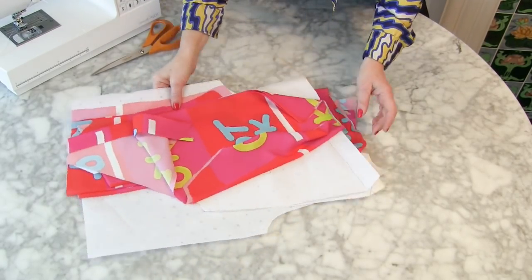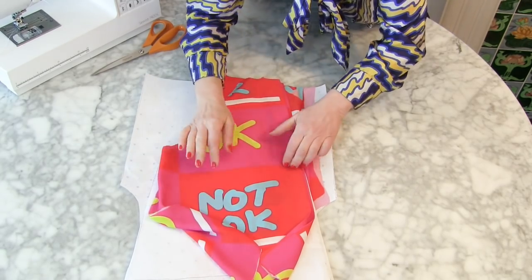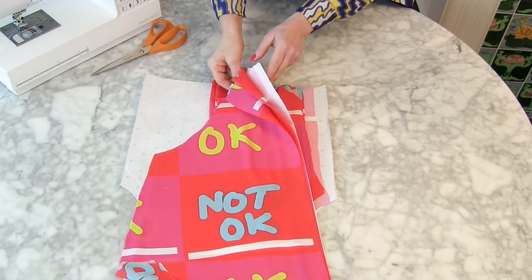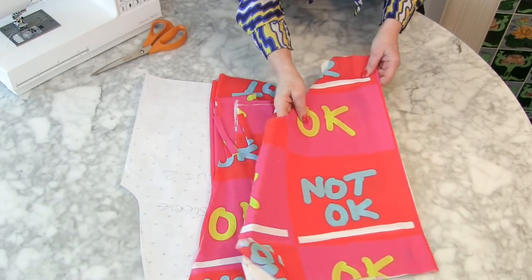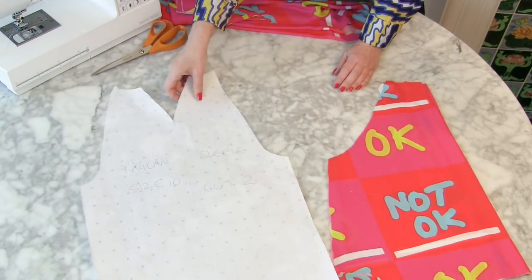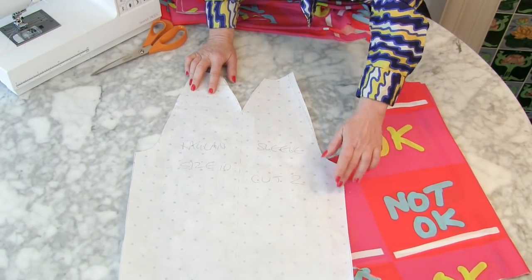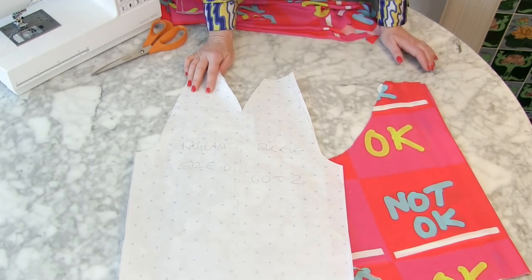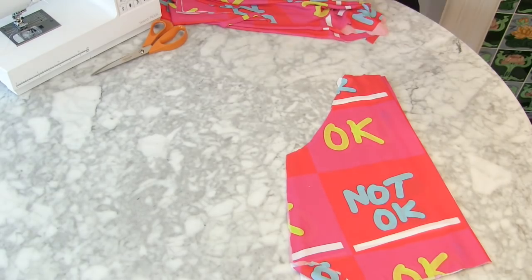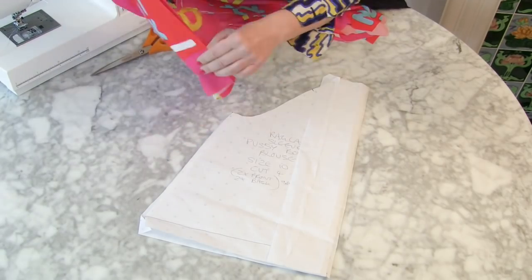Now you need to trace off your pattern, and you've got to make a few changes to the pattern in order to make it so you can use it for this pussy bow blouse today. So I'm just going to show you what we did. So first of all, you need to lengthen your sleeve pattern because the sleeve of the Raglan sleeve block stops about there. But the main thing is what you need to do to the front. So I'll show you what I did.